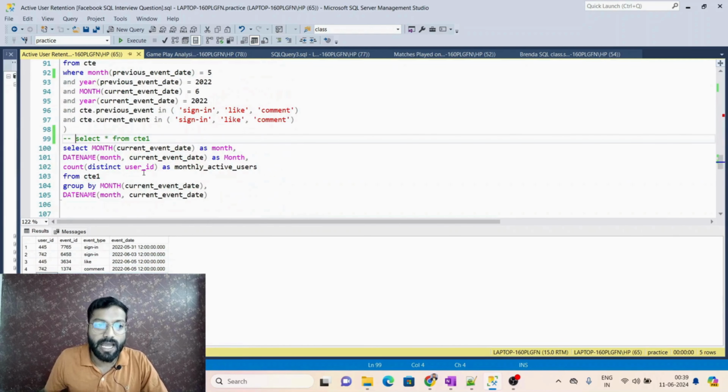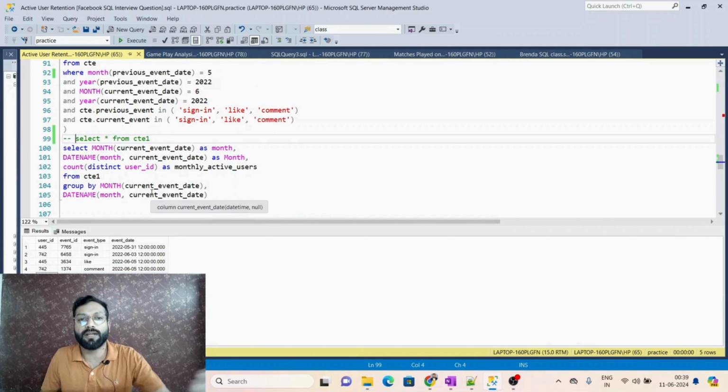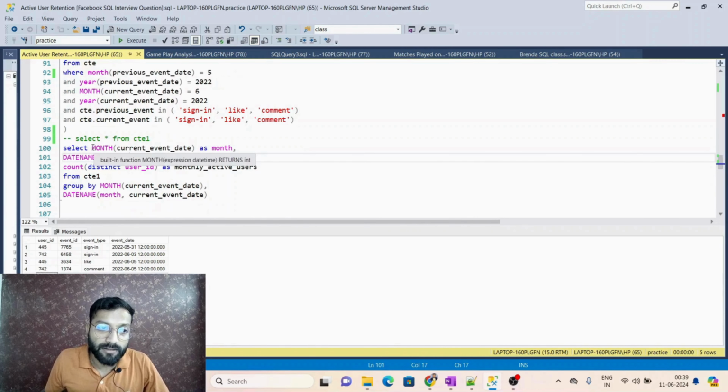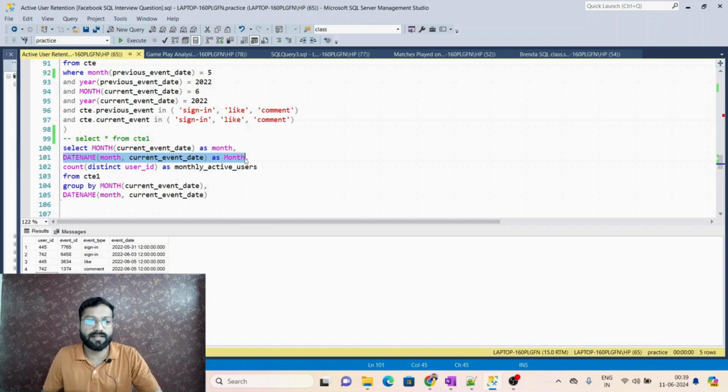After that, I will just take the count of users from the second CTE, CTE1. So what I'm doing is select month of the current event date as month. It was actually not asked in the question to get the month name, but I'm doing this to understand one more concept. If I want to see the month name, I have to use the DATENAME function in SQL Server. This function name might differ in different databases like PostgreSQL or MySQL.